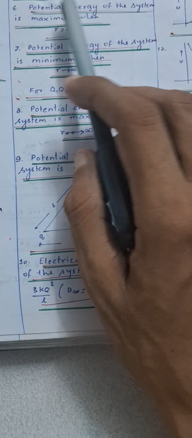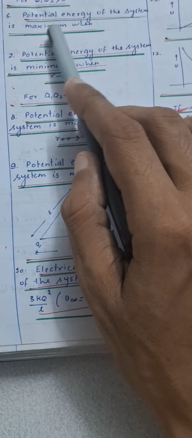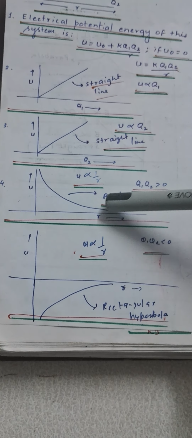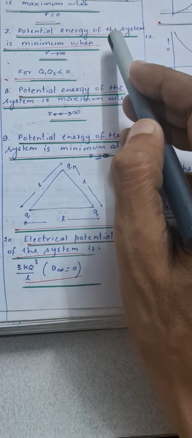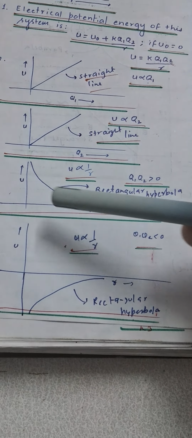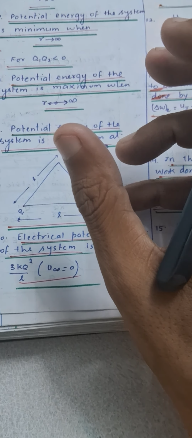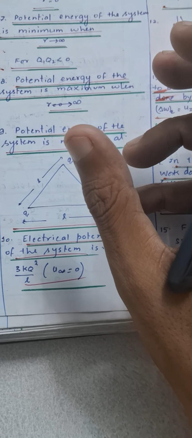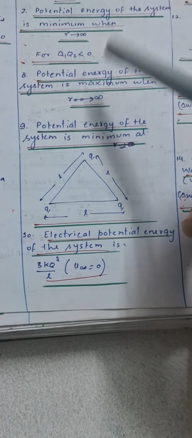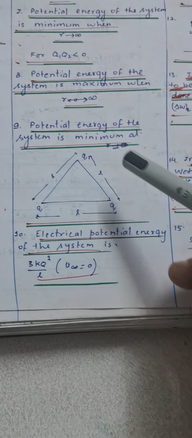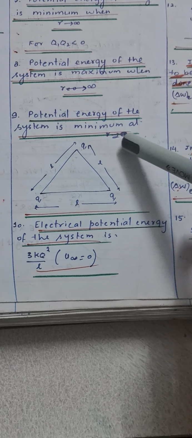So then we have two questions. The first is, if Q1 Q2 is positive, we need to find when the potential energy of the system is maximum. As we can analyze from the graph, the potential energy is maximum when R tends to 0. The next question is when the potential energy of the system is minimum. We can see that potential energy is minimum as R tends to infinity. That's why if you keep the two charges like this, they will try to go to infinity, because every system wants to achieve a state of minimum energy, or the stable equilibrium position. So the potential energy of the system is minimum at infinity, as seen over the graph over here.